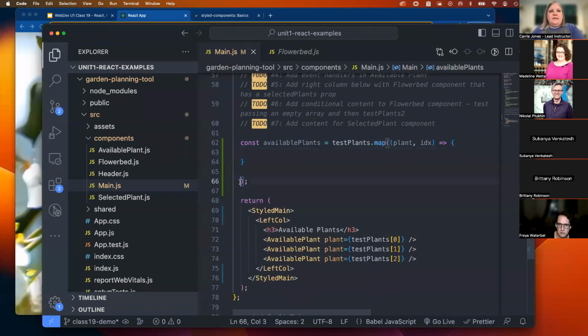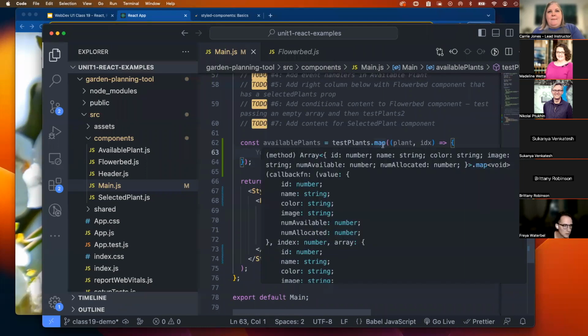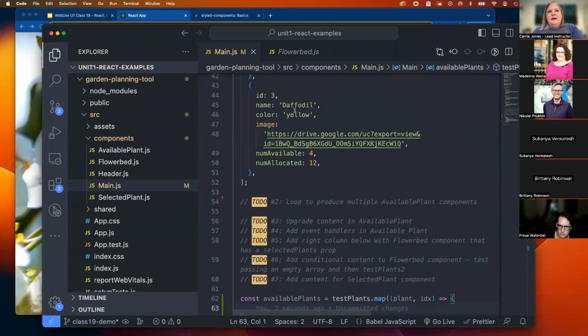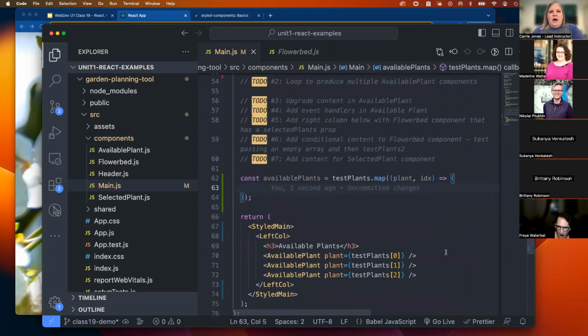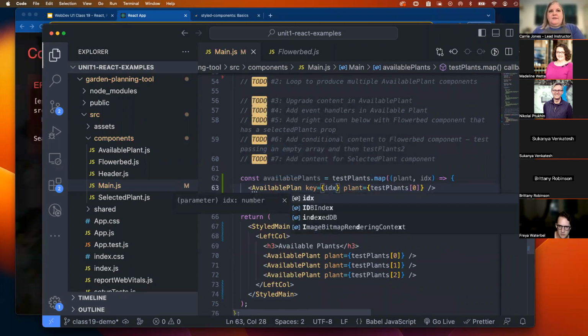Okay, so I've got my anonymous function here that I'm passing in to map as required. I'm making use of the fact that I can access both the element, each plant object that's in this array, and also that index. And now I can actually set things. So I really can just take this because I know this is what I want. And I just have to adjust and say, first of all, I need a key now because there's going to be multiple. I need to have unique keys for each one.